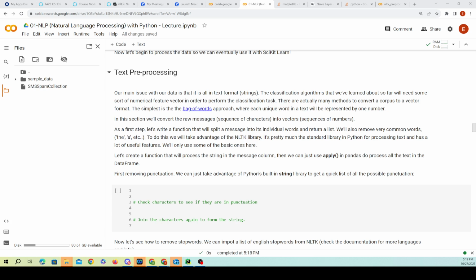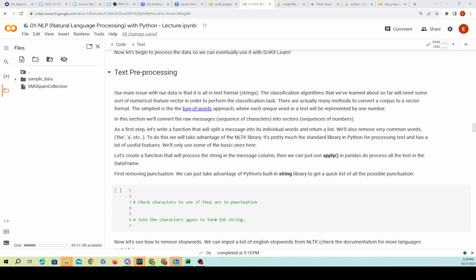And so we want to clean up some of those words. We want to remove some of those words to make it a lot easier. Because remember, the goal for us is to convert the messages into a vector, and we want to remove anything that doesn't add value to the message.